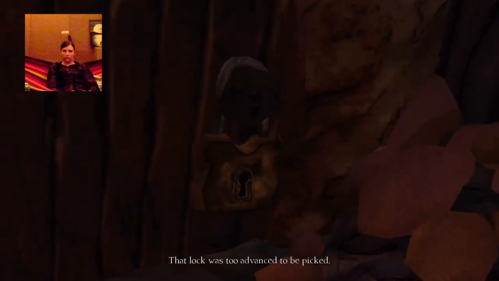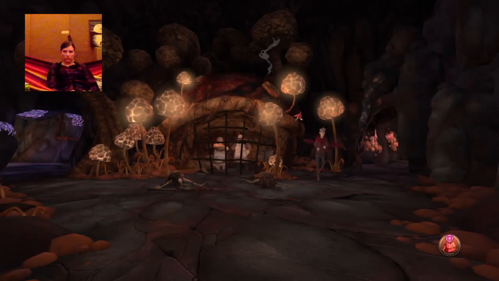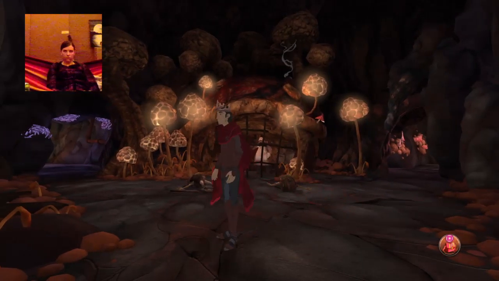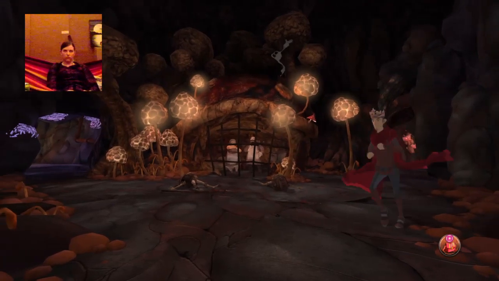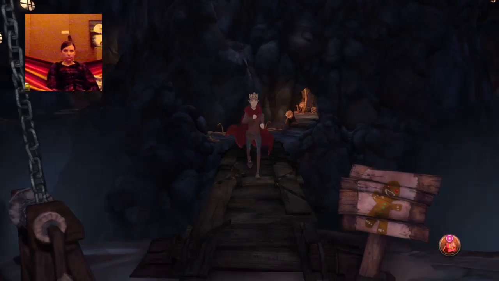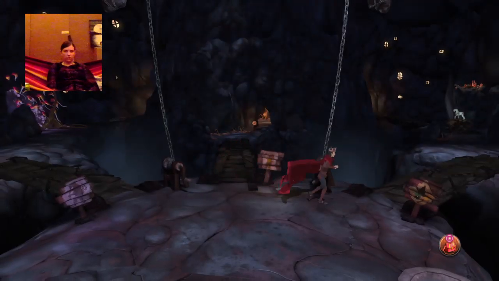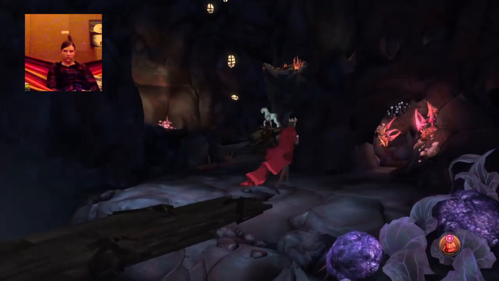That lock was too advanced to be picked. Is there another lock to pick? I think all three of the doors were... Actually, let me go look and see. Yeah, let's go and see what's over there. Maybe that's how you get to it. Maybe I can make it myself. Somehow, even though I'm not wise.